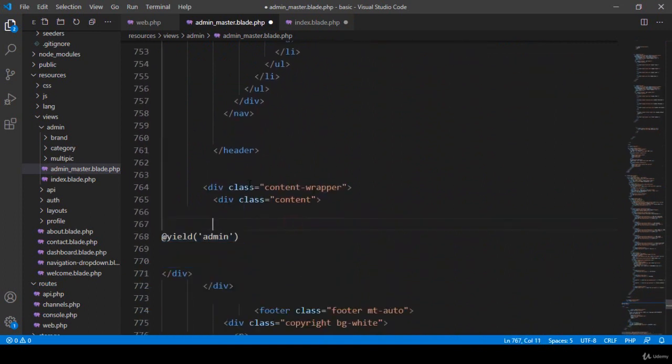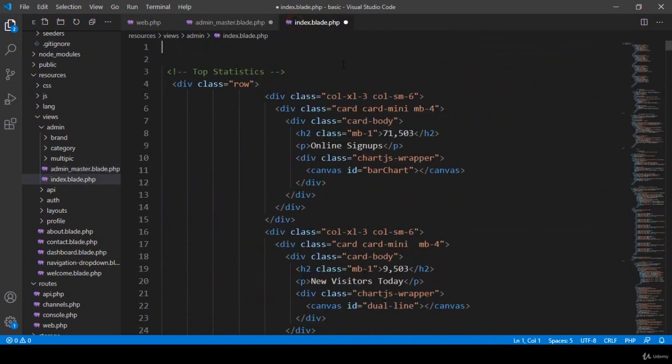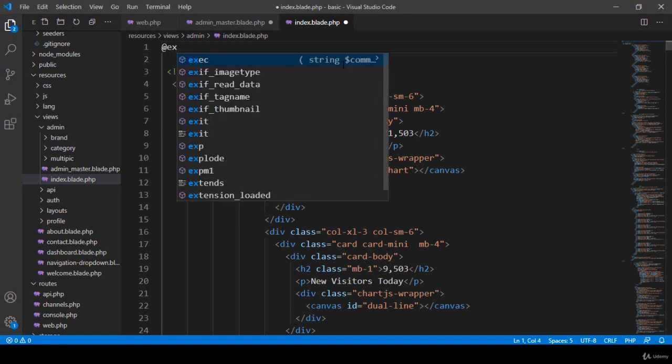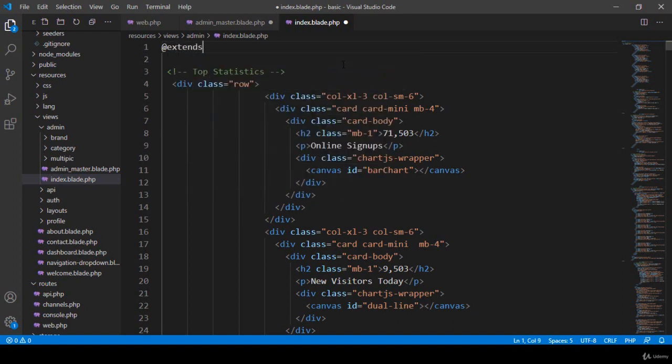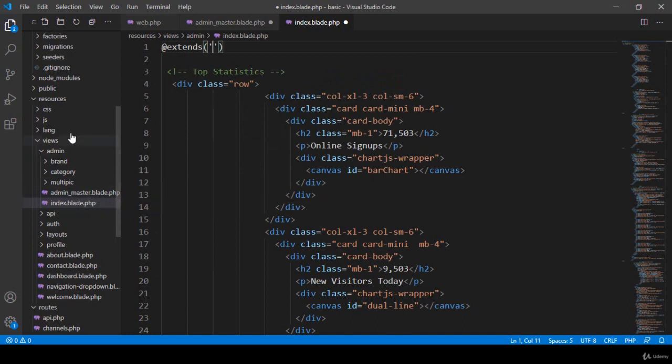So here we have to actually master it. If you want to master it, then here we have to extend it. I'll show you, everything will be very clear to you, friend. I name it as extends. Okay, it should be extends, and into the extends area I want to extend which file? I want to extend this admin master blade file, right? So that is in our admin folder, and that is our file name, admin master. So now I want to add this place as admin, into the admin folder, our file name admin underscore master. Okay, that is our admin master.